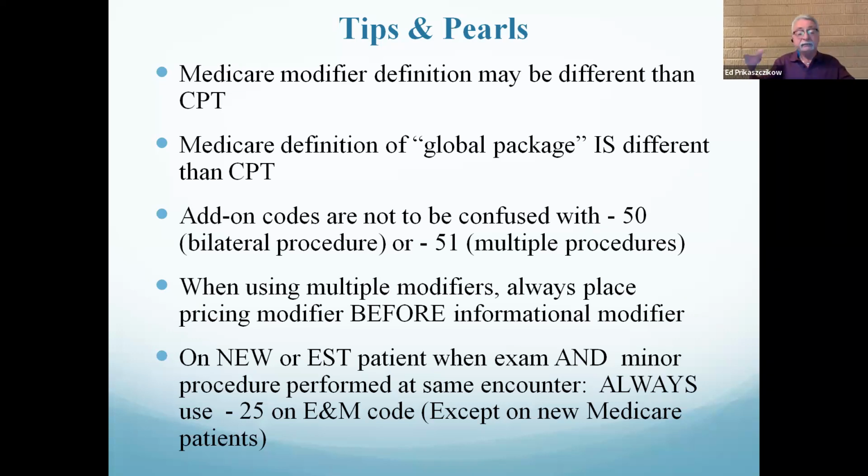Tell them that, yeah, for this code to be billed, it's not part of the global. It's not related to what I've done before. And they have to have that or the computer is likely to kick it out. And I will mention something about the 25 modifier with Medicare.